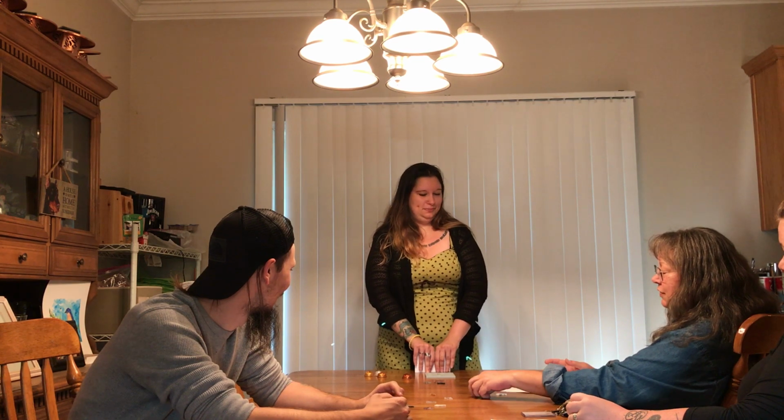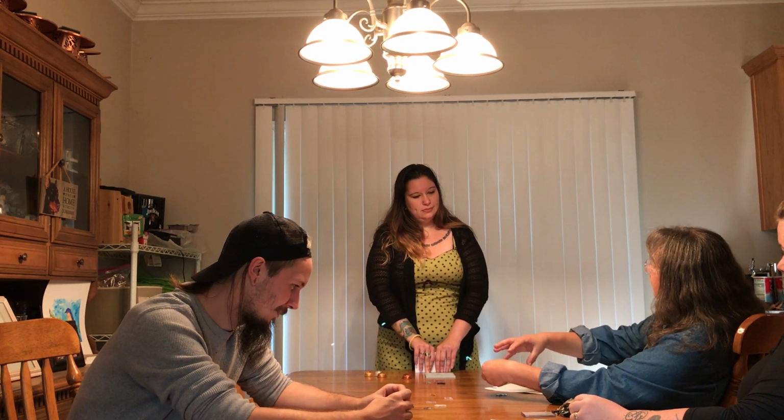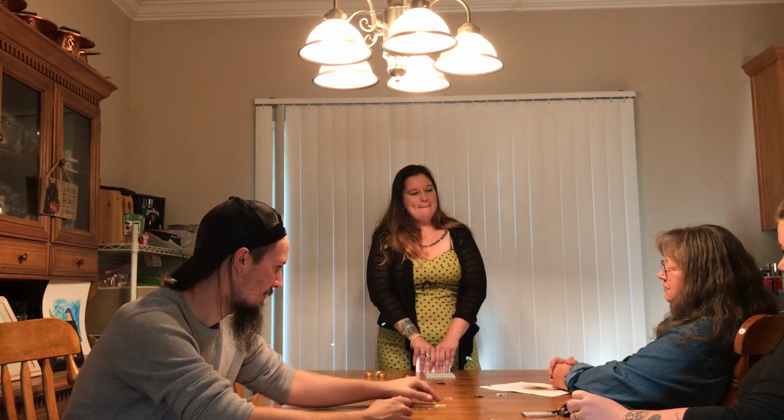Yes. Could you take these little shapes and make scenery and then have a bigger block? You can, yes. And a lot of artists do that.